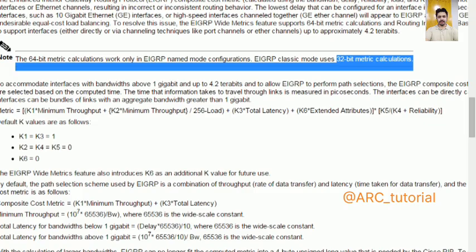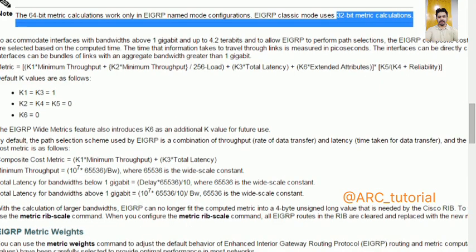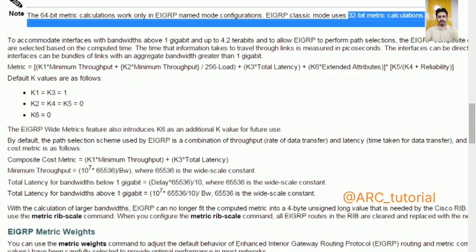But in named mode your metric can be up to a 64-bit value. So the result will come in 64 bits. Yes, the resulting metric will be specified in a 64-bit value.